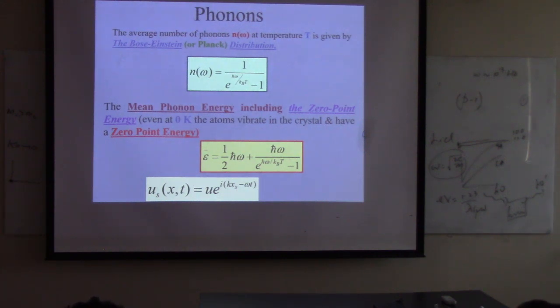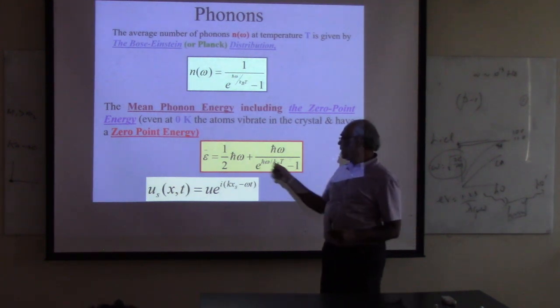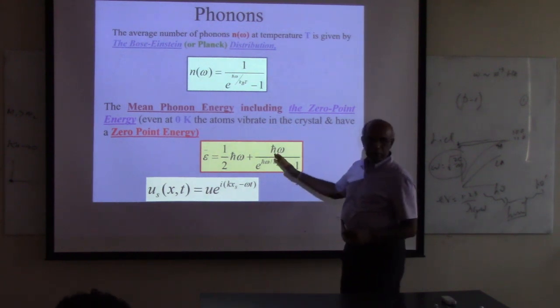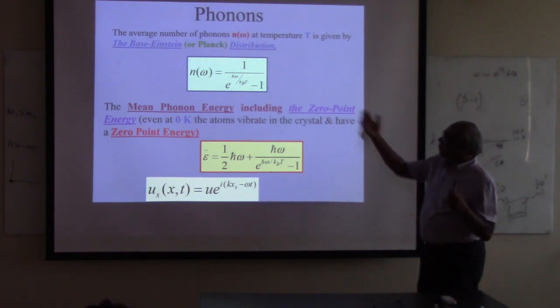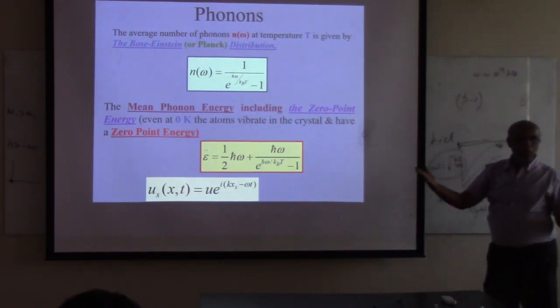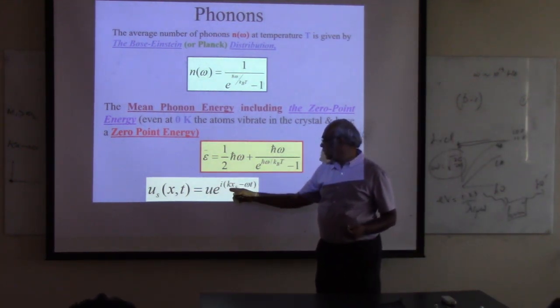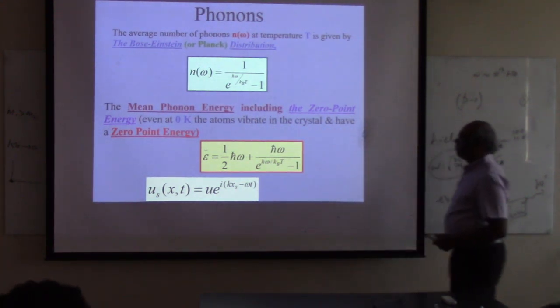You can see when your temperature is very small, the average number of phonons will be low, right? Because your vibrations become limited. So these two are very important. If you want to put in the zero-point motion, you can write it this way. But typically, we write ħω over this one. This is the average energy, including the zero-point energy. Then if you represent this oscillator as a wave, we write this as some phonon wave, e to the i(kx minus ωt). That's what we did. These three things, please remember. This is very important.